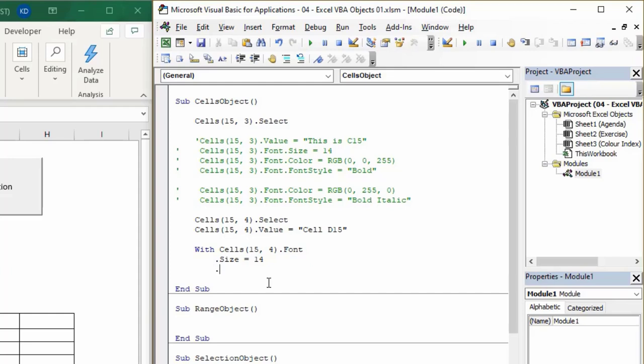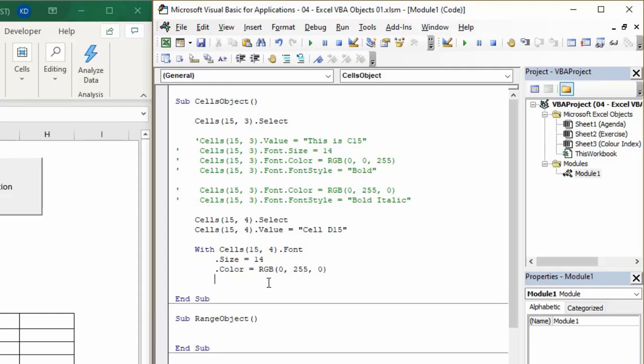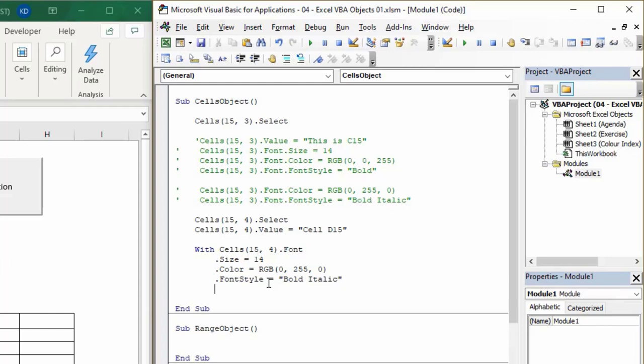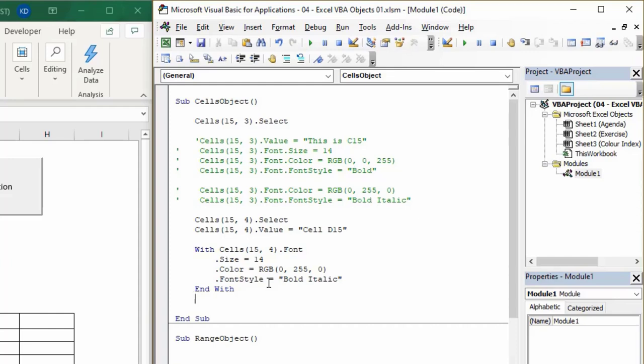I'll set the color to red, green, blue. Again to green. And I'll set the font style. And then I will say End With.